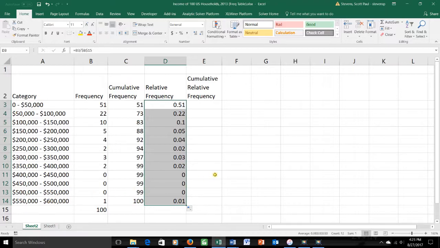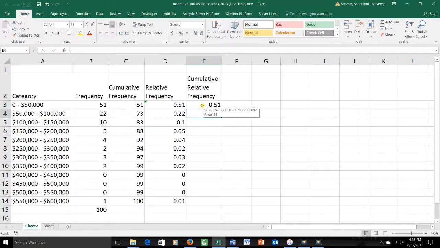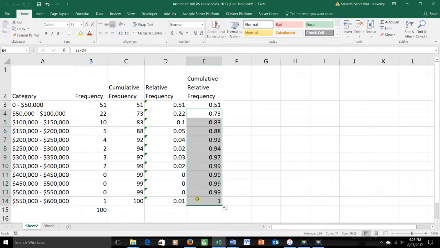Okay, last bit. How do we make it a cumulative relative frequency? Cumulative just means running total. So I play the same game I played in tying column B and column C together. I begin with the first entry, and thereafter I say that the next entry is everything I've got totaled up so far, plus the stuff in the new category. When I drag that formula down, I end up with a total of 100% at the bottom. You can see that 99 stayed there for a while and didn't change because these categories added nothing new to the total. There weren't anybody in those categories.